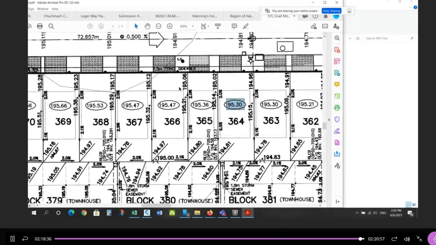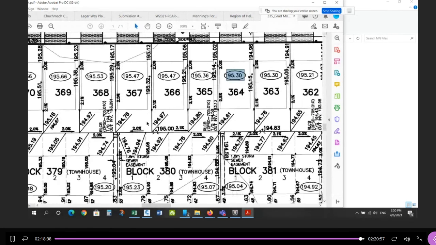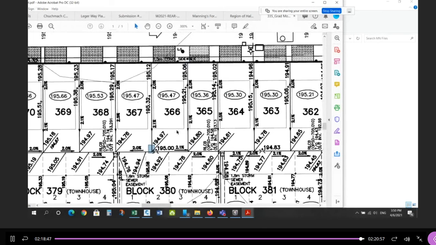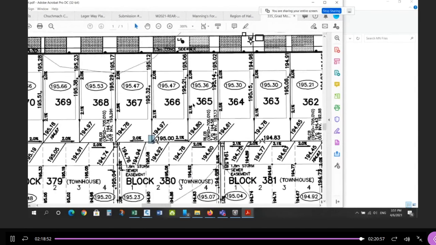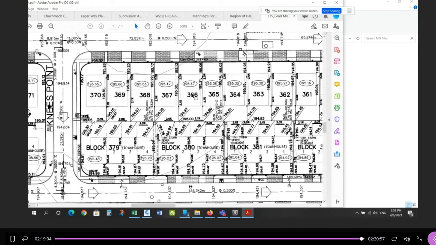What else is there? The standard says you're supposed to show the existing ground elevation at all four corners. They didn't do it either, and I'm not going to do it either, so on. So you have to read the requirements of what needs to be shown and what's not going to be shown. The building envelope, you can see the building envelope here. This is your front setback. This is your rear setback. These are your side yard setbacks. I'm not going to ask you to draw those, okay, but you can see it's on the drawing. So this is more complete than what I'm going to ask you to do.